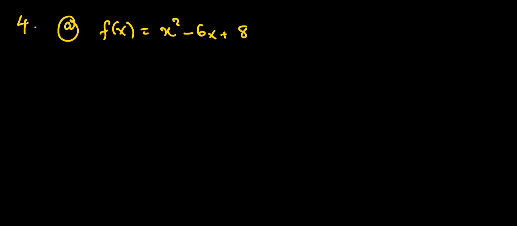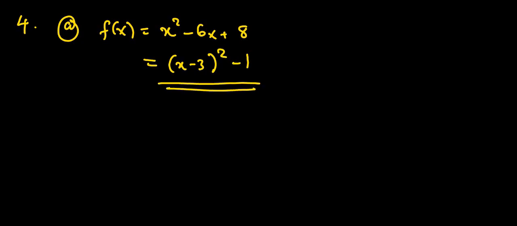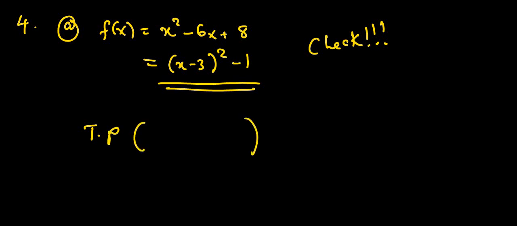If we solve this quadratic using the 3 methods, or rather, when you complete the square here, I hope you are getting this. This is what you should be getting when you complete the square. Check it out. This is the answer you're getting. So once you complete the square like this, you can now get the turning point. The turning point, you can solve the inside part here.